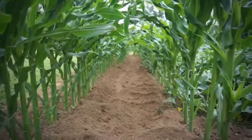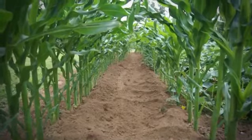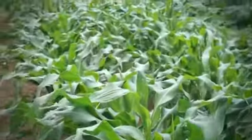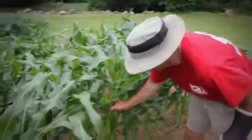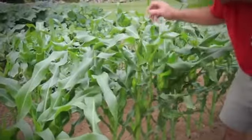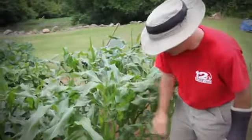The corn now is really turning the corner. In fact, I went ahead and gave it another shot of fertilizer because in the next week or two, you can almost see where the ears are going to be forming right here on the sides of the actual stalk. Especially when it starts to tassel, that's when you'll need that last little burst to give you those good ears of corn.